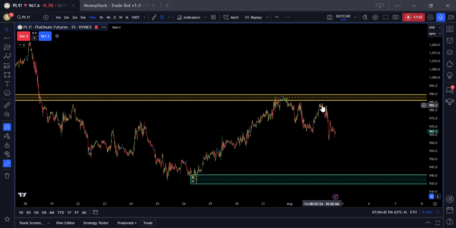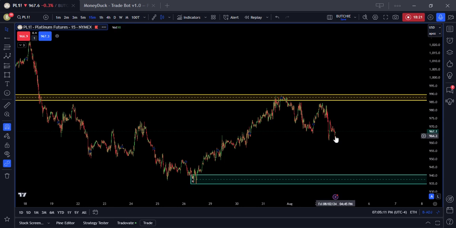And then we had this big pullback. So we had a big pullback, but guess what? It formed a lower high than even that one. Not a huge amount lower, but a little bit lower. So again, still bearish. And then we had a push down for a lower low. So still bearish in the market on the move right now, that we're coming into on Sunday, Monday. So right now I would look to be bearish overall.